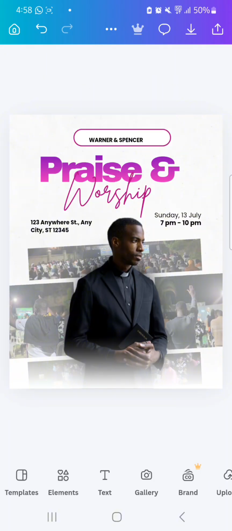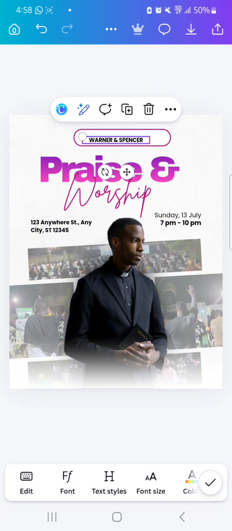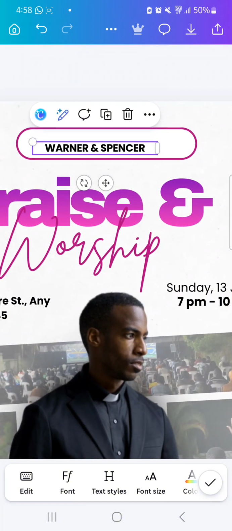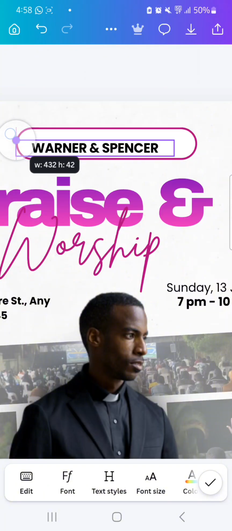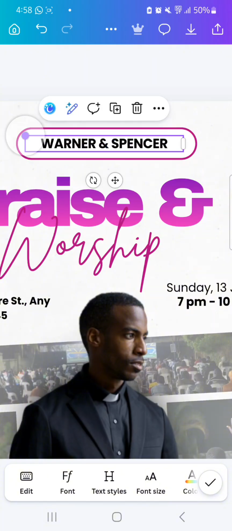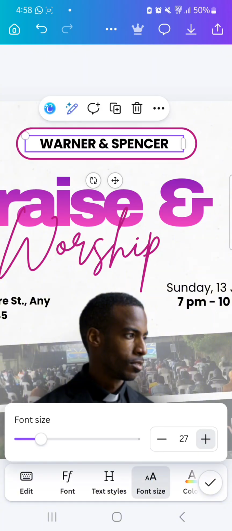And then we click OK. And then we can also increase the size of that. You can either hold the circle at the corner and drag like this to make it bigger, or you can come to font size and increase the font.